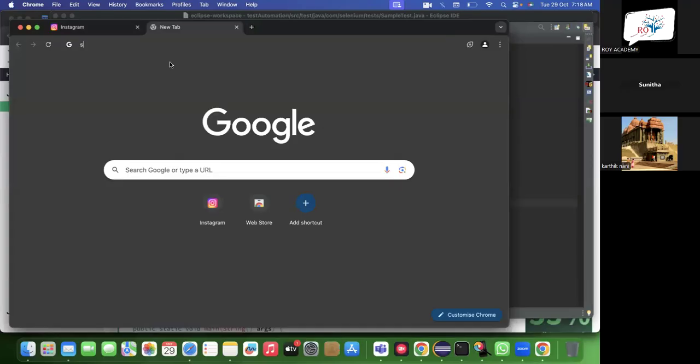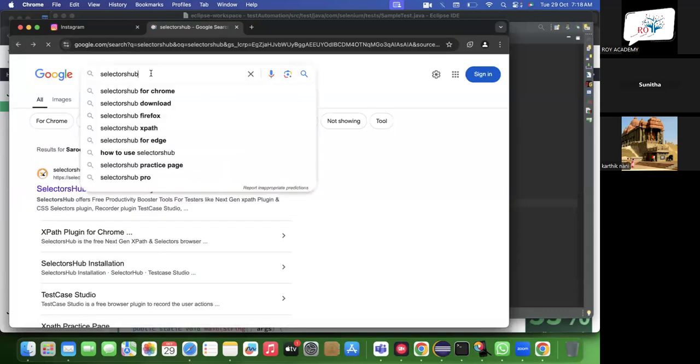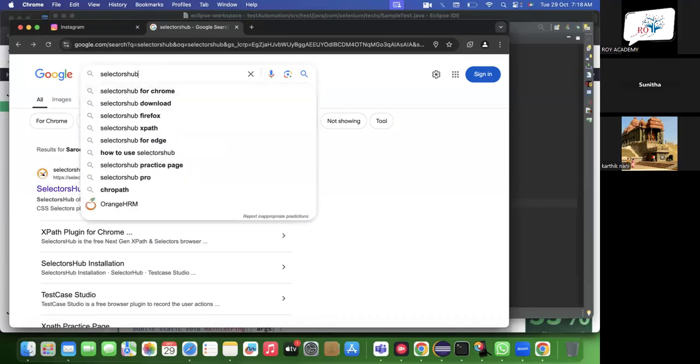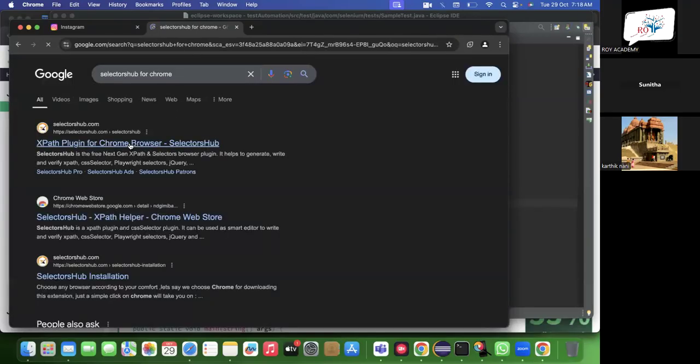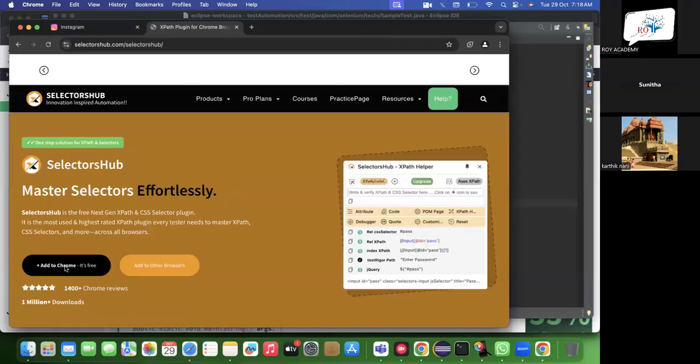We have an extension called Selectors Hub. The Selectors Hub will simplify it. It is a Chrome extension, and basically you have to install it. It will help you as a beginner. You can install that extension, Selectors Hub for Chrome, and you just need to add it to Chrome.